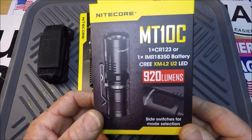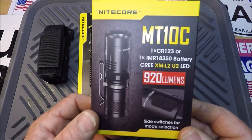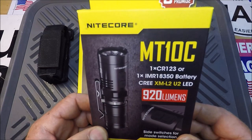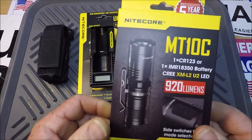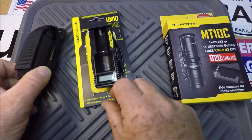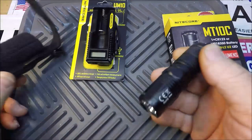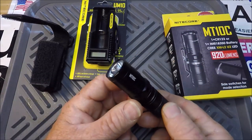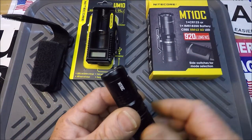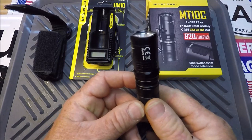I am not by any means one of these flashlight geeks. What I am is a practical end user. This light was supplied to me by NITECORE, along with everything you see: the charger, the flashlight, and a nice Cordura type case. Let's start with just going over this complete package: charger, battery, flashlight, case. And then we'll step in to a couple of the features.